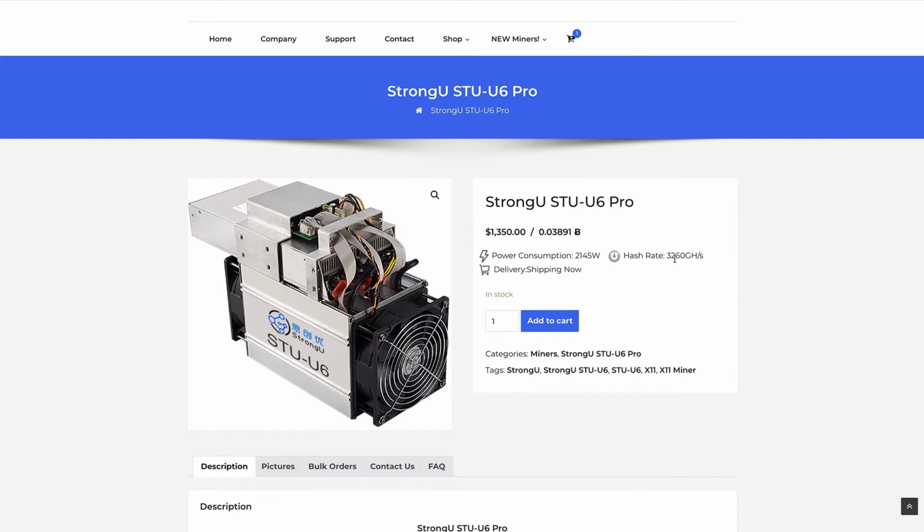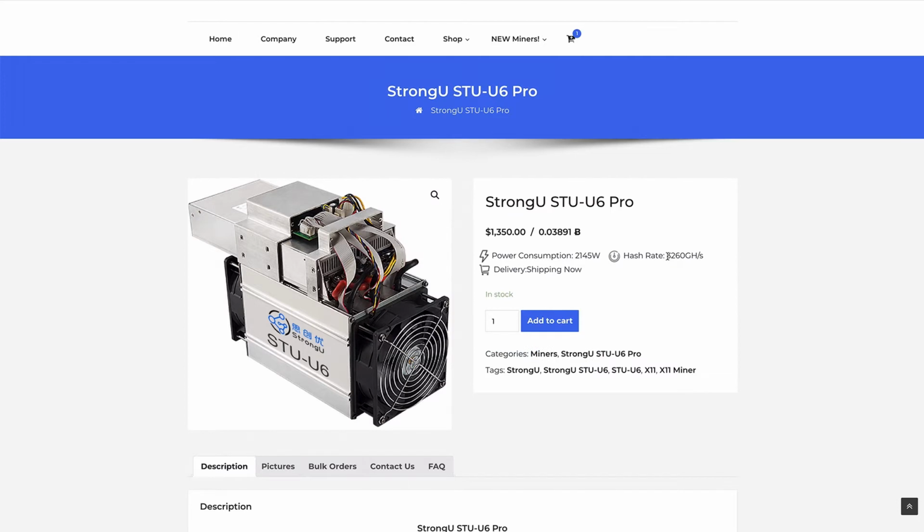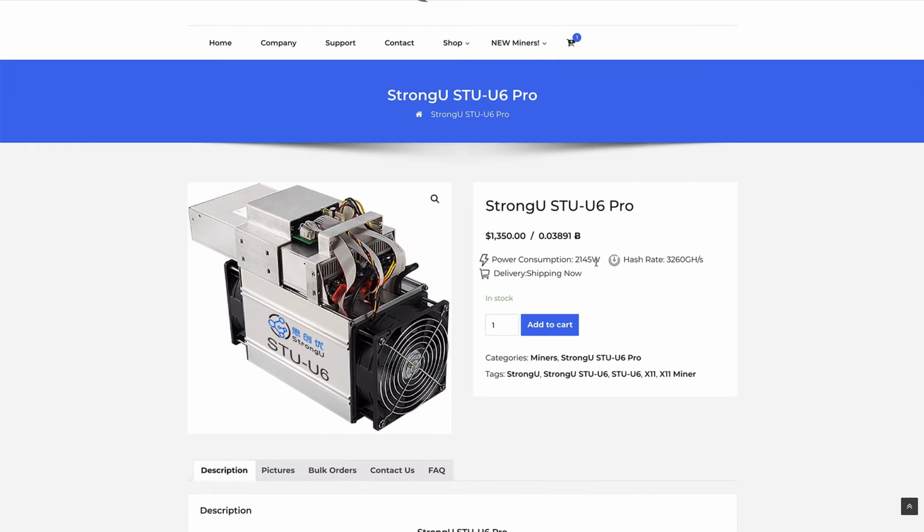especially when it gets even better. You look at the hash rate. The hash rate on the U6 is 460 gigahash per second. Most people are averaging about 400 gigahash per second. They're saying you can get over 3,000 gigahash per second. That's plus or minus 8%. Holy cow, that's phenomenal. And the power consumption's really not any higher than any other ASIC miner.